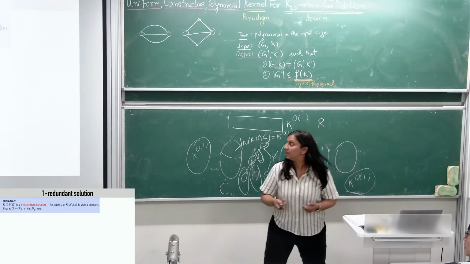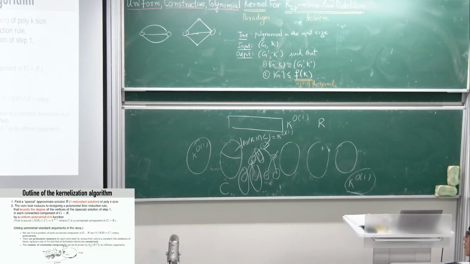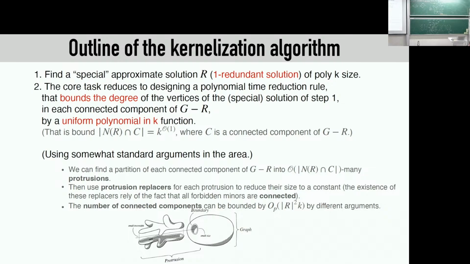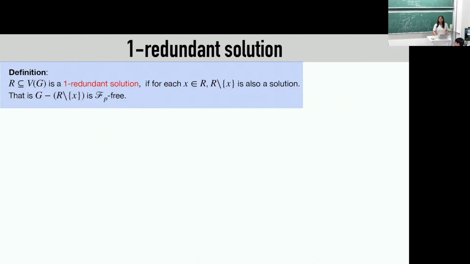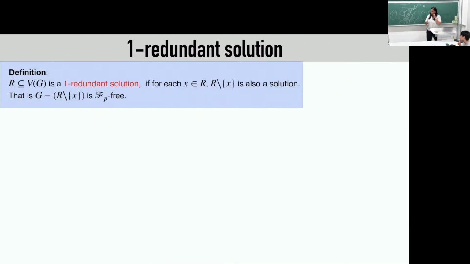So what comes next? I will tell you what this special solution is, number 1, and I will tell you the statement of the degree reduction lemma that we need to prove, and then we'll see the sketch of the proof. So let's start with the first thing. In principle, any approximate solution is okay to start with. We will start with a special one because it will help us in degree reduction. So what is the special solution that we are starting with?